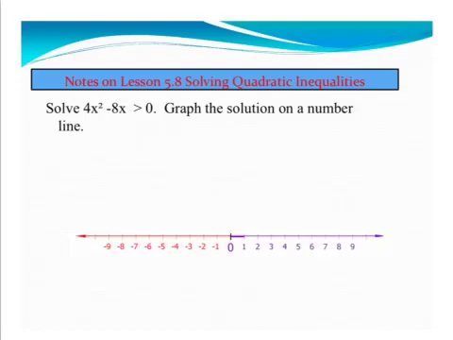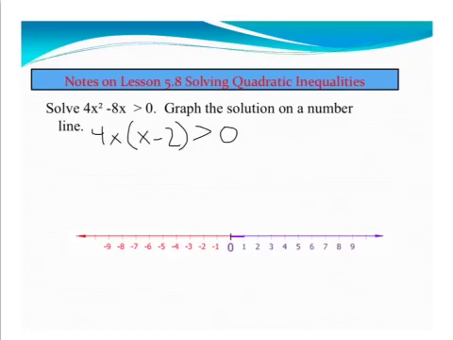Alright, we can't forget about the ones that you guys always seem to have trouble with. Here I only have two terms. So I look for what's in common between the two. Okay? I notice that I have a 4 that I can divide from both and also an x. So I can get 4x times x minus 2. Now that's in factored form. So there's the factoring where you're left with two binomials like we had in the last one. And there's also GCF, which is this one.